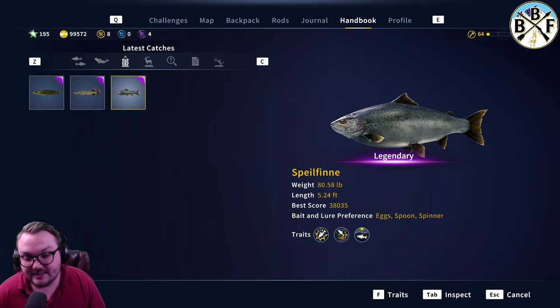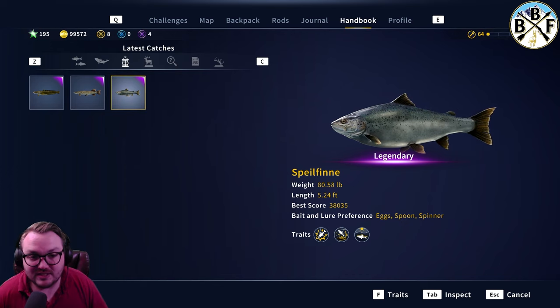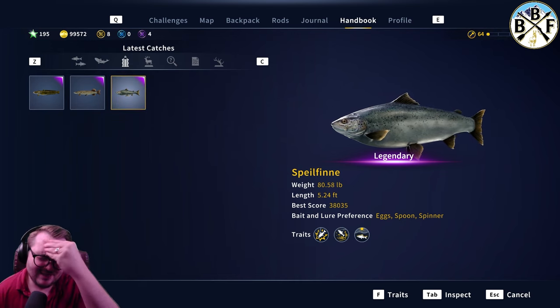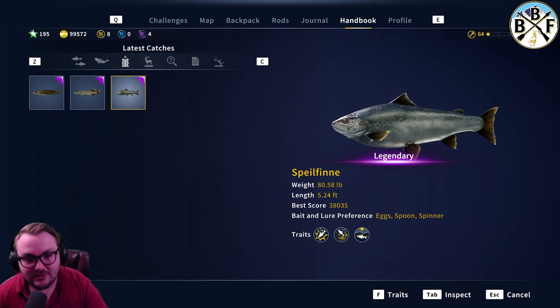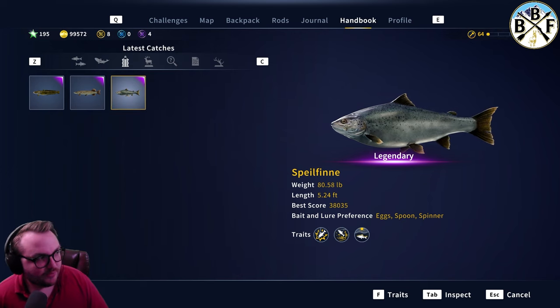The hook size on this guy is probably the same as the Lake Trout — anywhere between a size 2 and a 4/0; bigger the better since this guy's a monster fish. People have said they've gone smaller than a size 2, but I haven't personally seen it. A size 2 spinner will be great. To clarify, 'two-odd' refers to hook size: the number is the size, and 'odd' means a dash-zero — so two-odd, three-odd, four-odd, that's what I'm referencing.